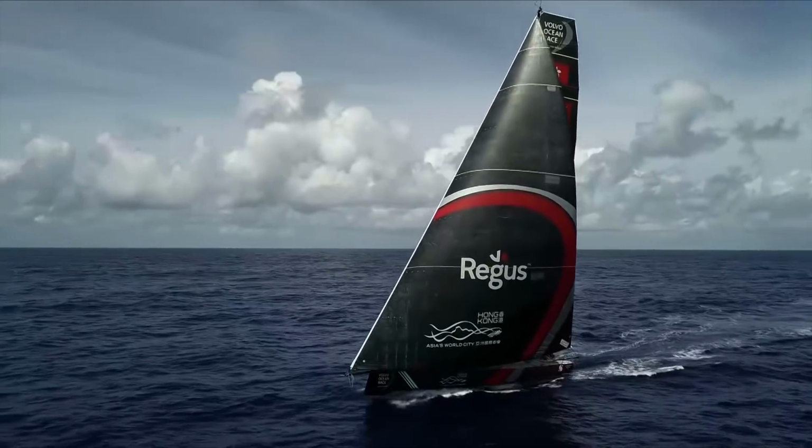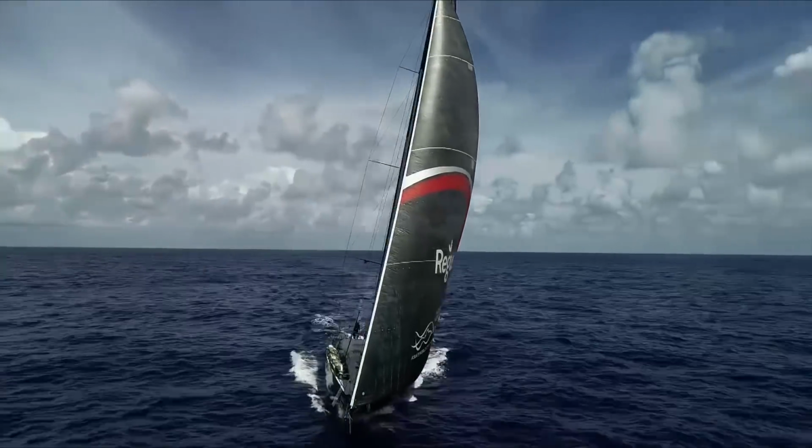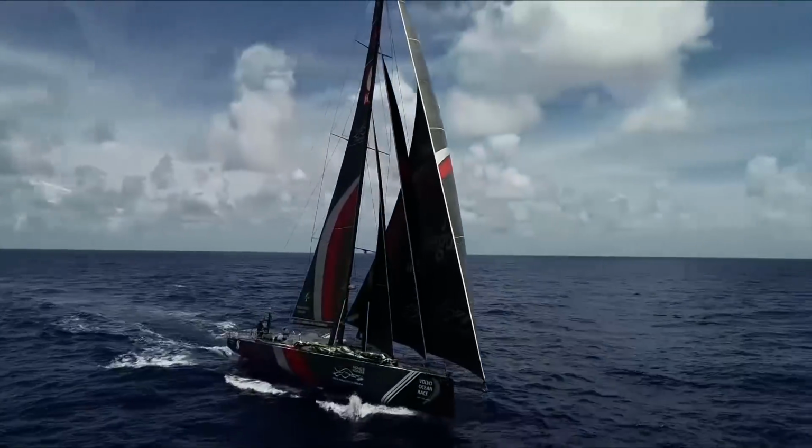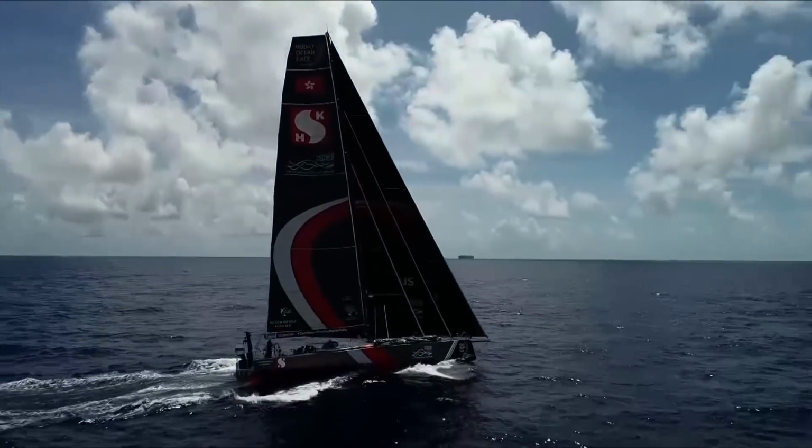We always knew there was going to be better pressure that side, but we were pushing along with the fleet, and we had a really big header in comparison to them, and we were falling down, and we thought maybe we'll just take a little hitch up, and then obviously you lose touch with the fleet, and then you lose your positioning a bit on them.